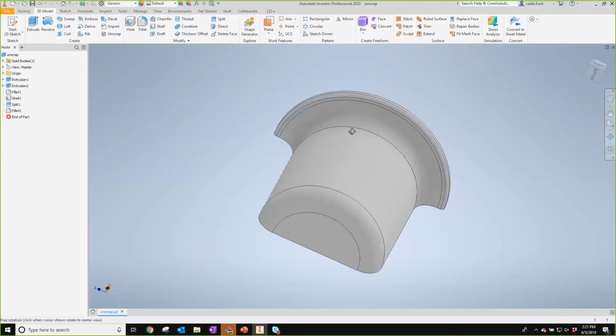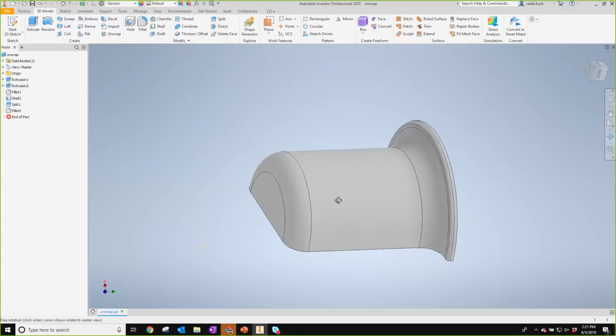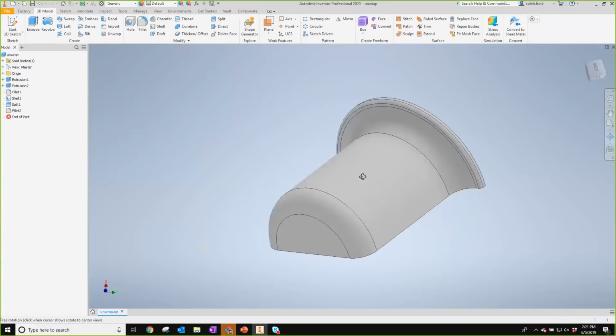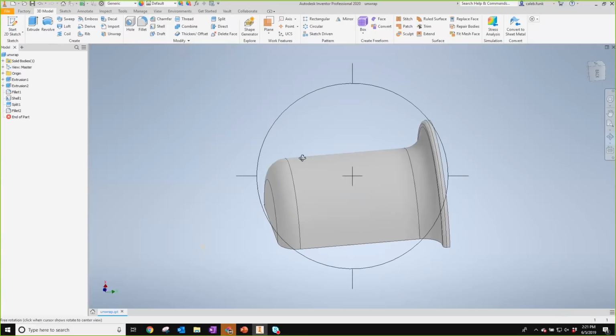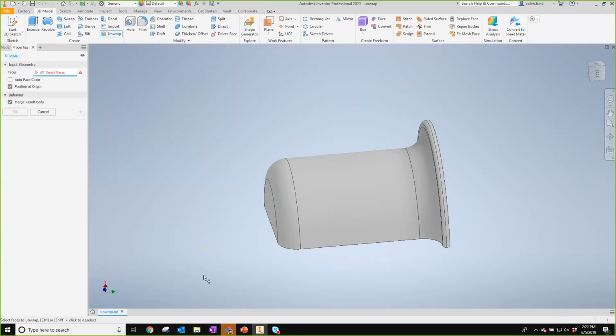So here's my component, and this is some sort of stamp or something. As I take a look at it, it's just been stamped out. Now I want to go through and pull out what that might look like. So unwrap, it's just one of the standard tools that we have here, and it's interesting how straightforward this is. And it's interesting that it's built right in, we have no dialogue.